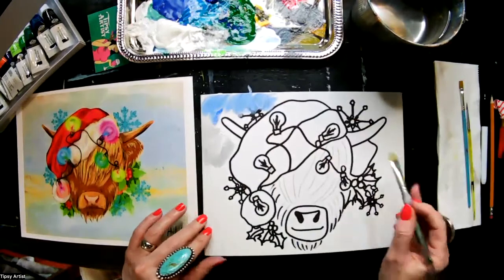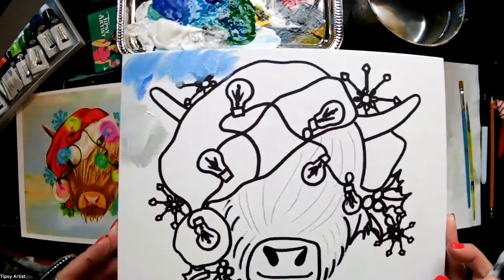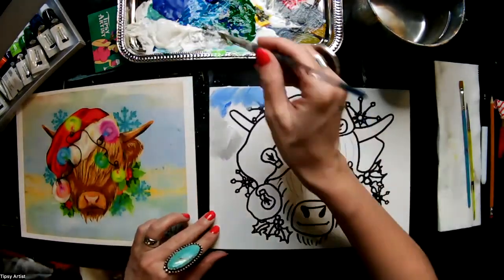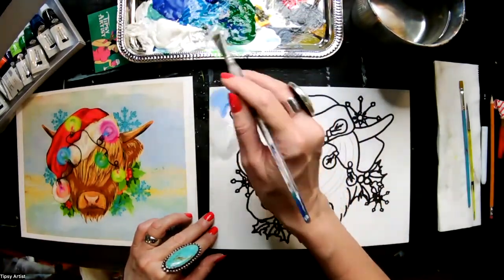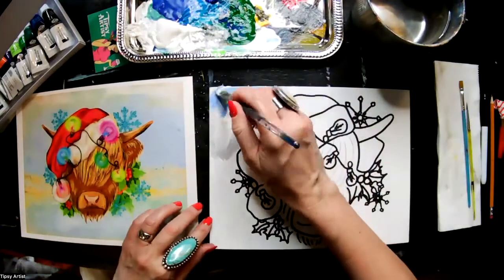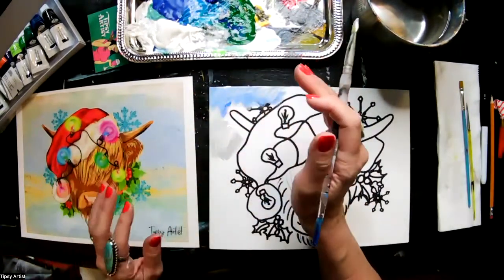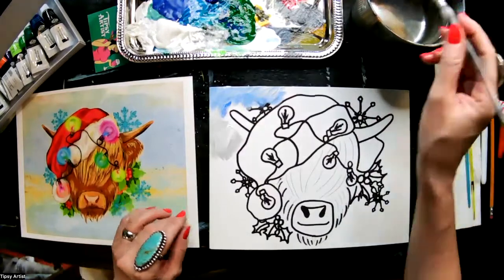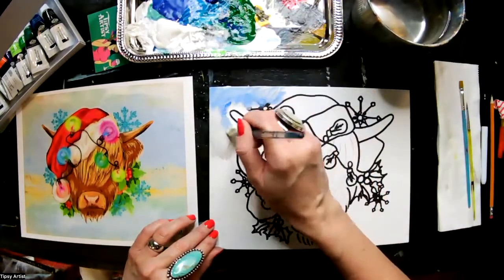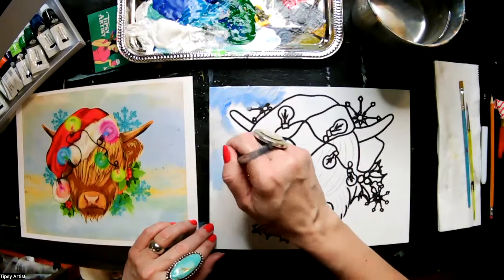And you can already start to see how the permanent marker is bleeding through. Also, if you are a little bit more heavy-handed and you feel like you're even covering up the ink, you can add a little bit of water to this, and that will make it a little bit more translucent.